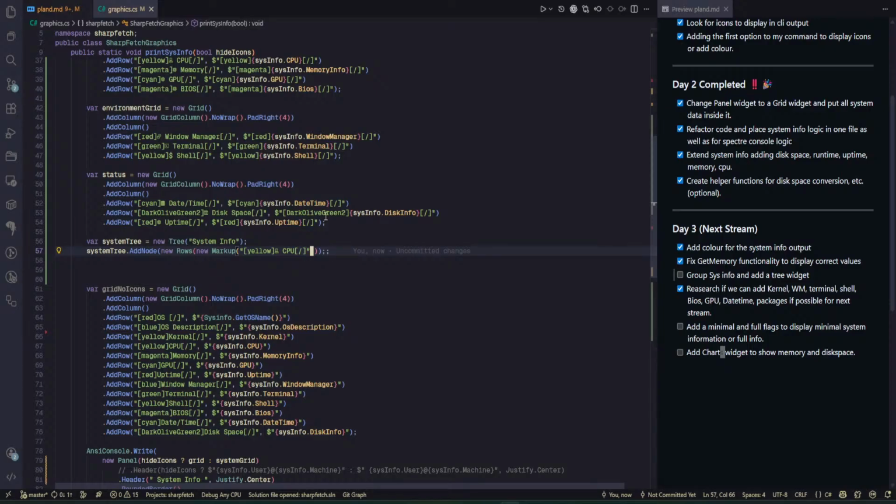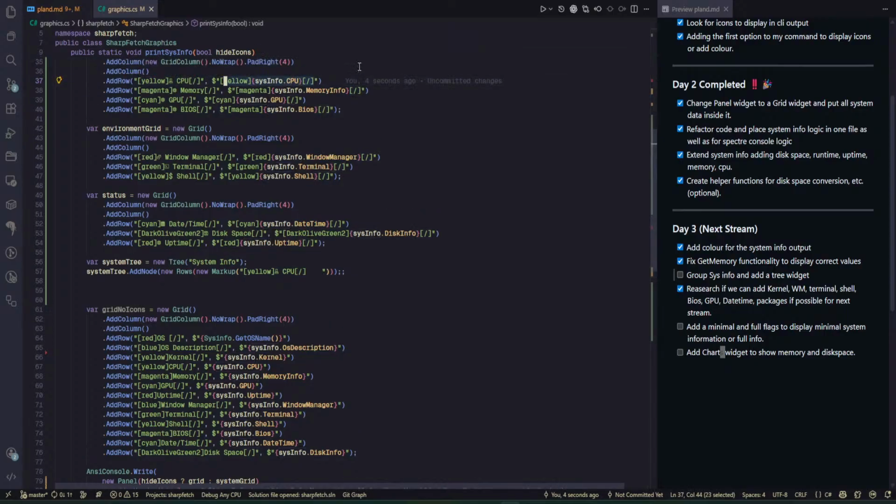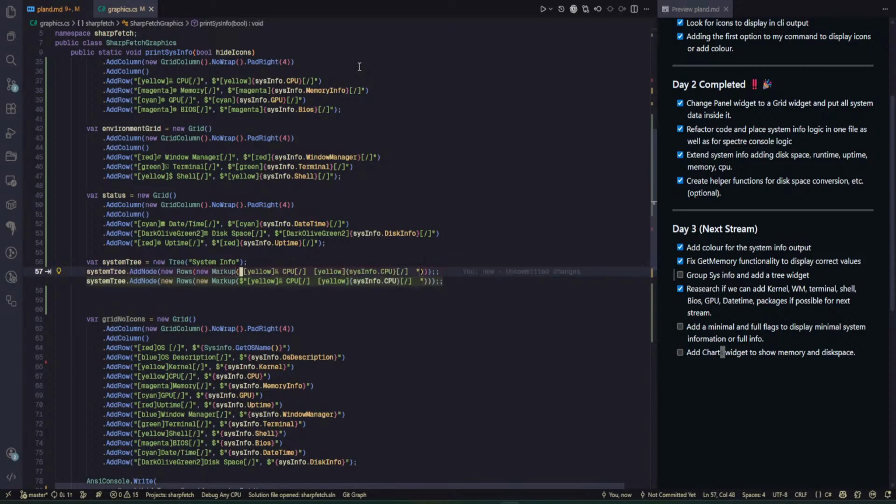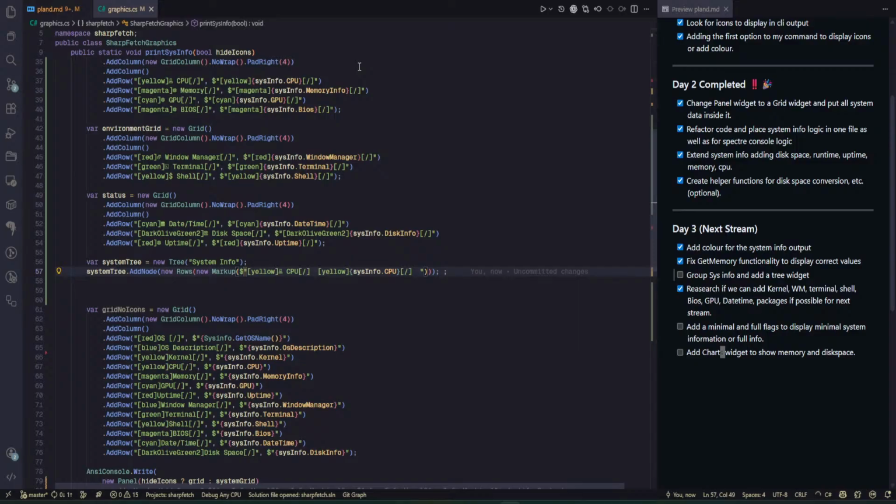Let's say something like and system information. And let's use this to make it string interpolation. Let's remove this column.